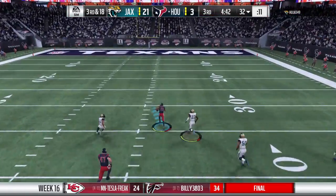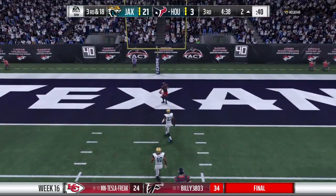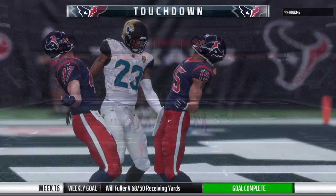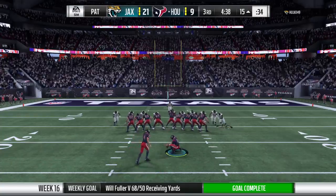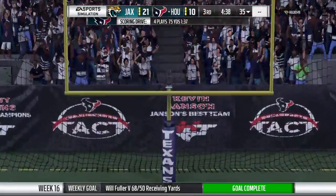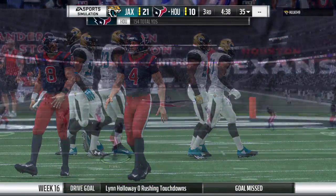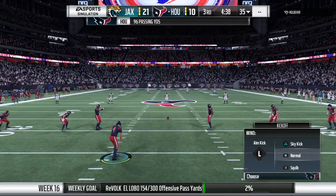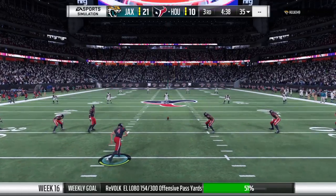He finds his target, Fuller. 20, 10, touchdown, Houston. Will Fuller, his 9th touchdown of the season, and the Texans cut into that lead. That's a score you felt they had to have here in the 3rd quarter to get back in this game. And you know that there was an emphasis on their side. Hey, we know this. We know where we are. But sometimes that binds you up so much that you try too hard, you don't get the score. A perfect combination of urgency, yet relaxed enough to get it done.